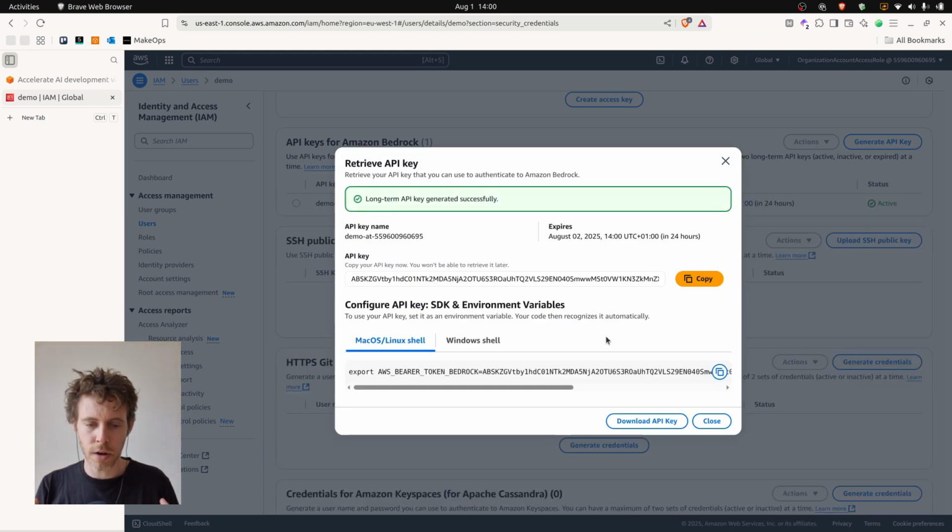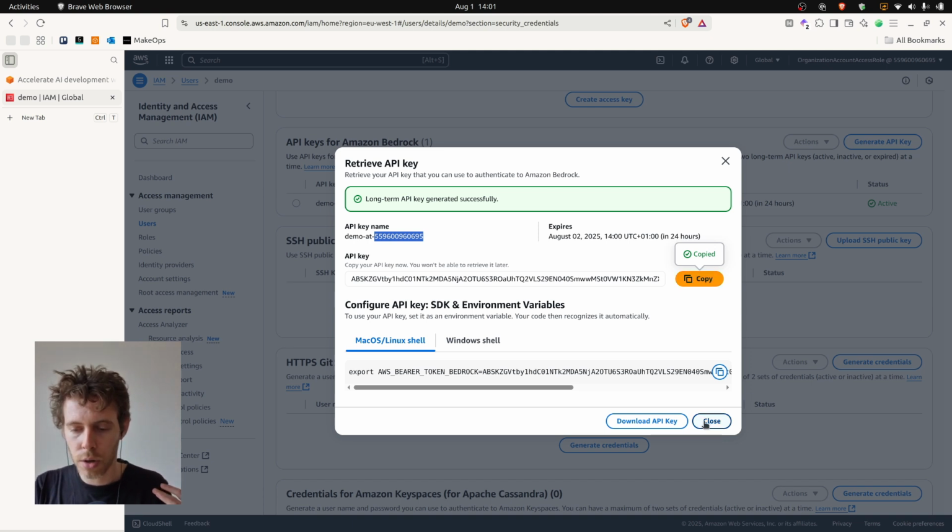So here you get the overview panel of the API key you've just generated. We can see the demo name that we gave it. We can see the account ID over here. We can see when it expires. And we can also see things like the API key itself. It gives a little bit of a hint on how you would set this in your code. So you can choose one of these options below. I'll show you how to set it up in Python as well. So what we'll do is we'll just copy this over here.